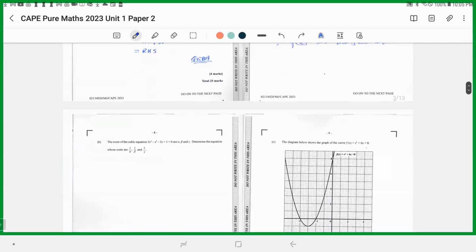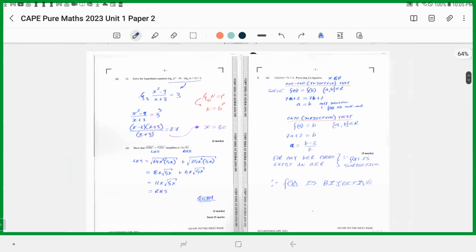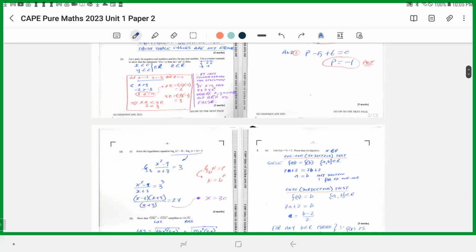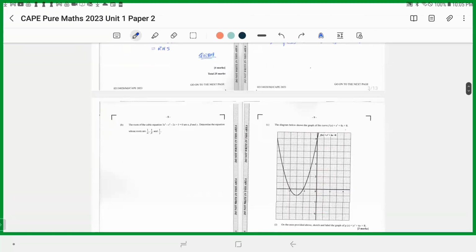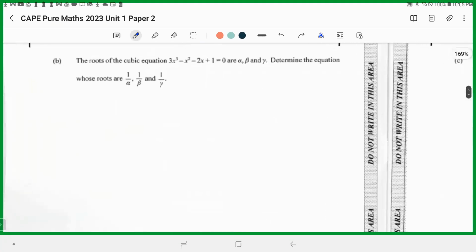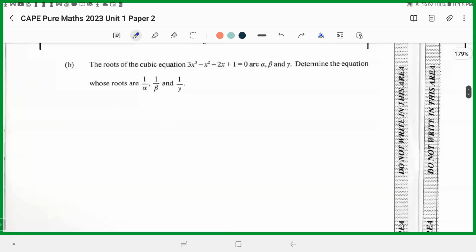All right, still on question one. The questions usually have about 4, 5 parts. There's only 6 questions. So this is part B now. This is your classic 3 roots cubic equation, right? Sum and product of roots of cubic equation. That's what this is. It's very similar to the sum and product of roots of a quadratic equation, almost the same thing, just that you have one additional root.